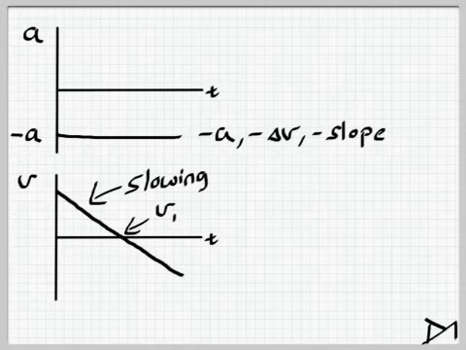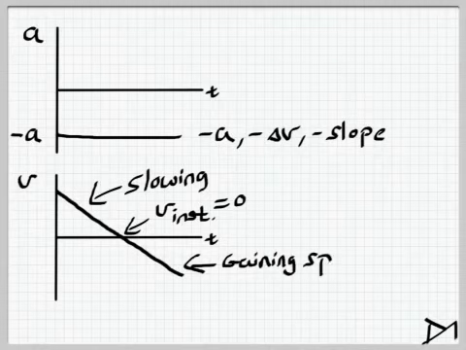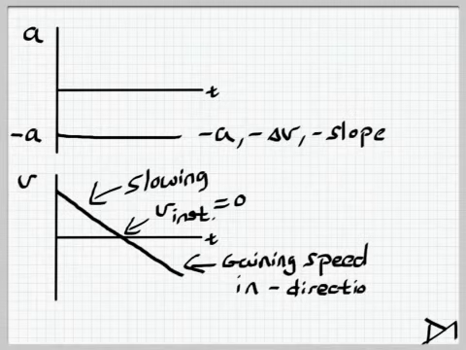Now let's look at this. A negative acceleration gives us one negative slope on the v versus t graph. Our negative slope, though, in the v versus t graph means starting out with initial velocity. Again, we chose to say we have an initial velocity and a negative acceleration. Again, if we have a positive initial velocity and a negative acceleration, the object is slowing. We have one negative slope on the v versus t graph, or one negative acceleration.